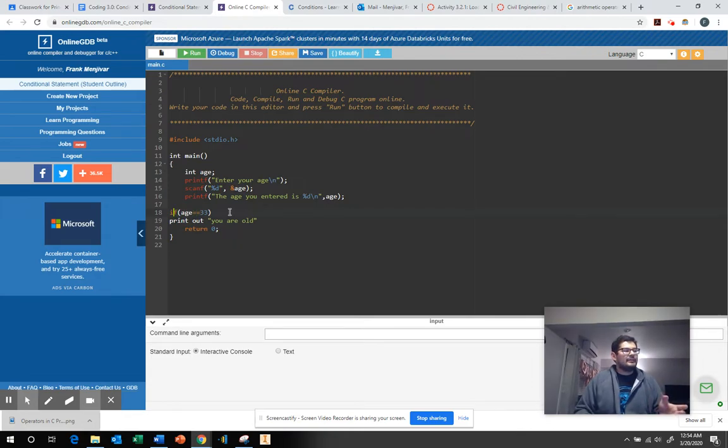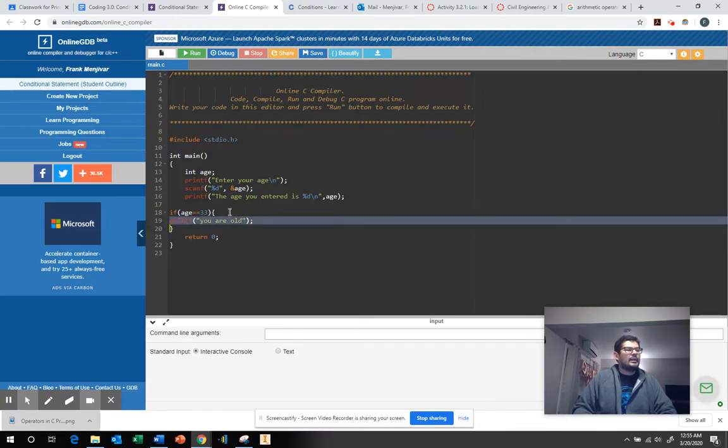So you're saying now, if, let's ask the question, age is equal to 33, so double equals, then, and you should know the basic outline of how if statements work. You're going to start with the beginning brace, go to the end, an out brace. Well, we've done this before. Printf, I'm not going to put an enter. And then never forget your semicolon within. So I don't need semicolons at the start of my if statement or the very end. But anything that is contained within those braces, you do need semicolons within. So that's important to note as well.